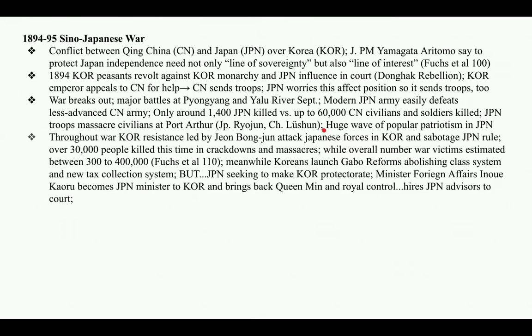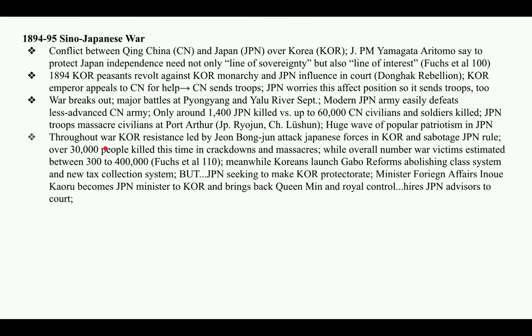The Sino-Japanese War was very popular in Japan, and it caused this huge wave of popular patriotism. So people really from this time began to think that now Japan is strong. It's up there with one of the Western powers, and it's defeated China, for whom for centuries the relationship has been the other way around, where China was really the center of the universe, I guess, in one line of thinking. It was the center of power in Asia, and now that balance of power had shifted in Japan's favor.